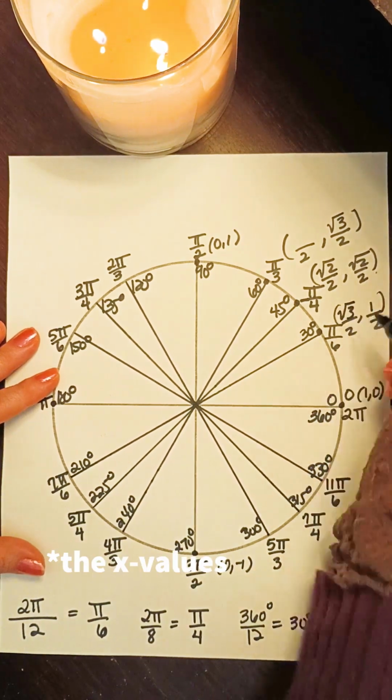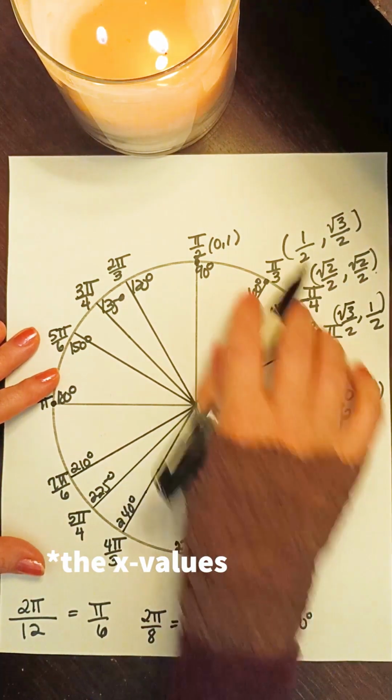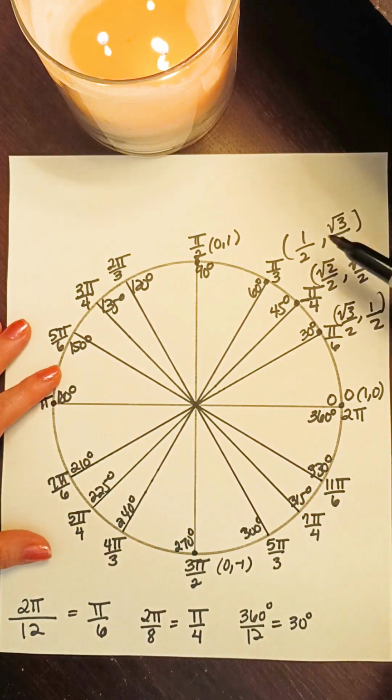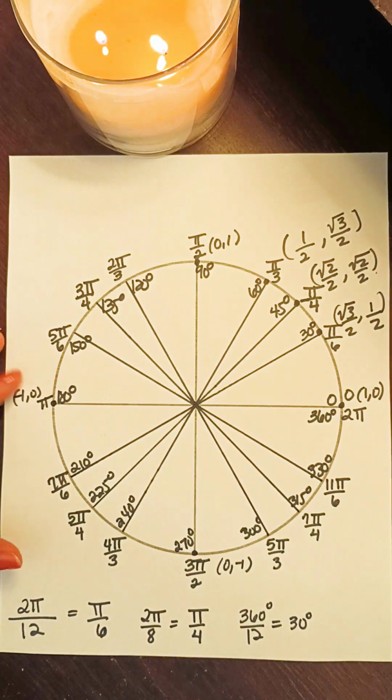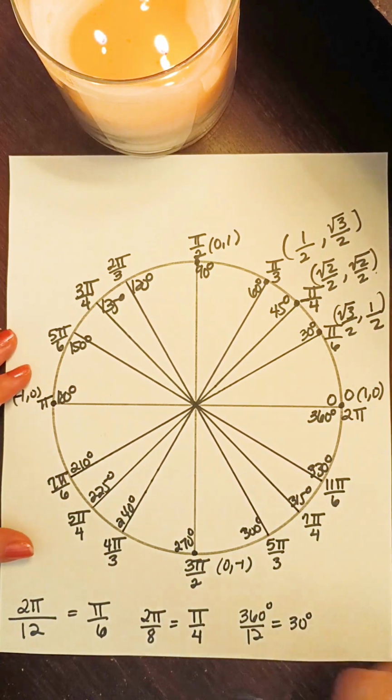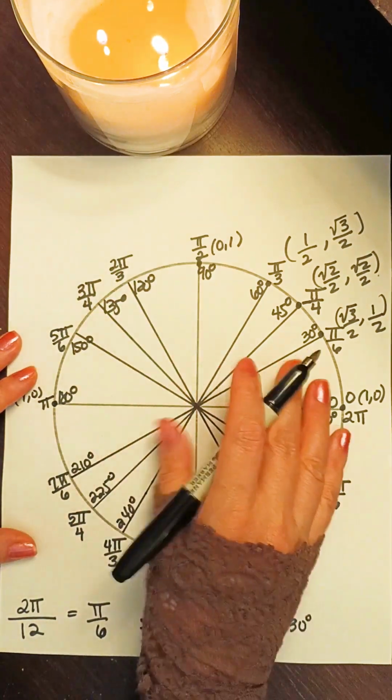And then the other point has to be 1/2 here and the square root of 3 over 2 here. And you can also just write 1, 2, 3 here, and then 1, 2, 3 here. You take the square roots of everything, square root of 1 is 1, but the square root of 3 and square root of 2 stay because they're irrational. Now, once you have this quadrant filled out, then it's just copying.